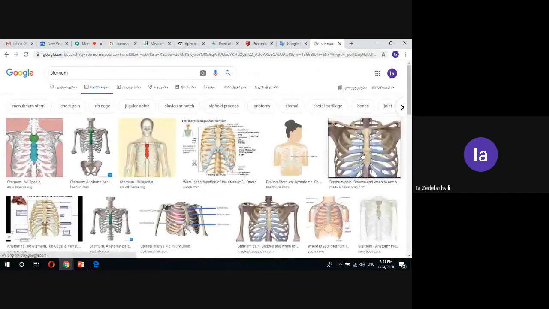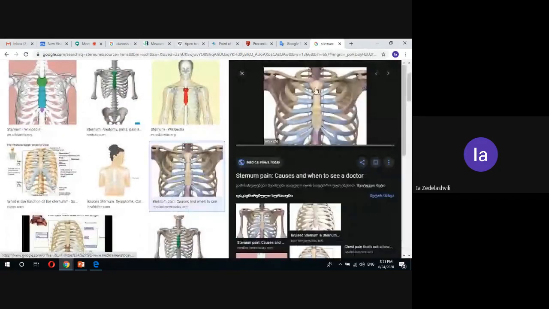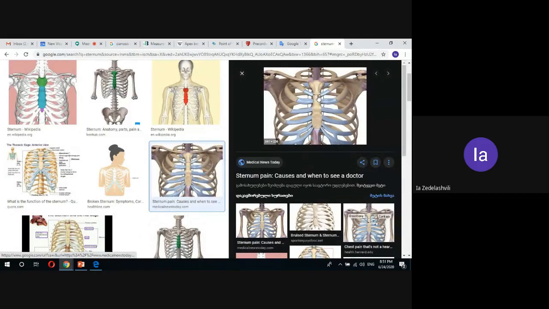Here, my dear, on the picture, see, it consists of 2 parts, body and manubrium. They make here, at the position of the second rib, some angle. By your finger, you can feel it on the middle part of your chest. Take it from the down portion up, and you will find this angle. This angle is named as well the Lewis angle, my dear.